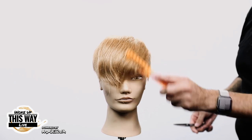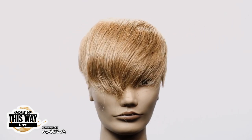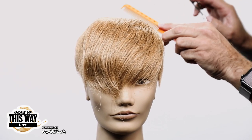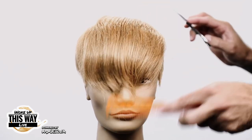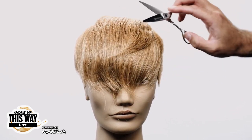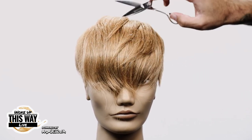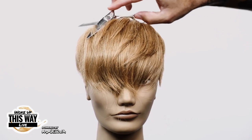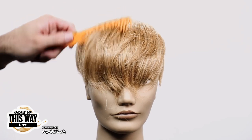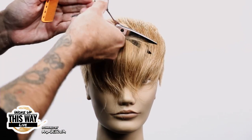Another fun texturizing technique I like to use is just to take my scissor. So I'll comb the hair down, straight down towards the front, and then I'll go in at a diagonal and I'll just half close and create channels in the short hair. So you can see kind of like those channels that happen. I'll do the same thing the opposite way. We'll slide through.